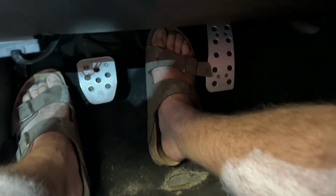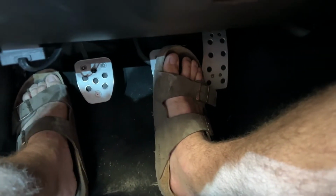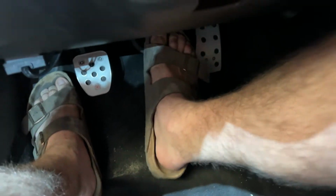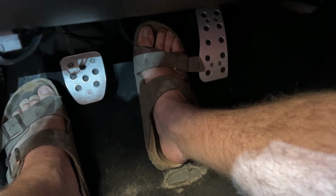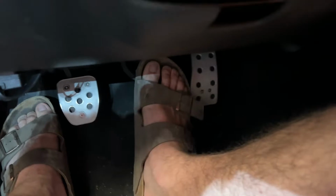So whenever I say okay, he's releasing that valve, and you can see my foot go all the way down. And then he says okay when he repressurizes, and then I'll pump again until this gets difficult to pump, usually 4 or 5 full pushes. And then I'll say okay, okay, and then you'll see my foot just move slightly, which means he released that pressure, which is hopefully pulling fluid out of the system.